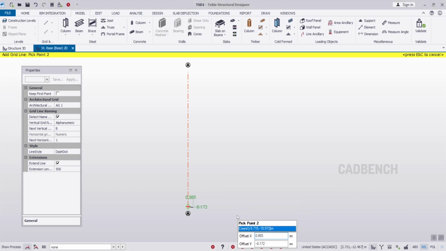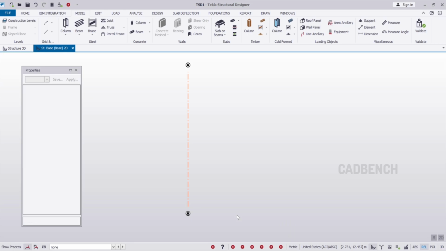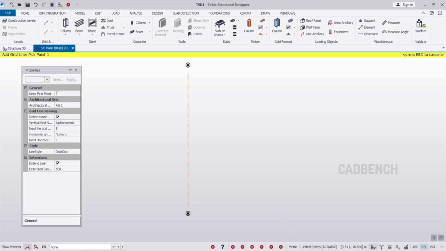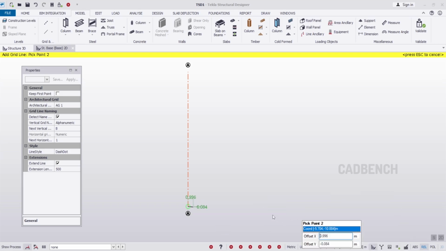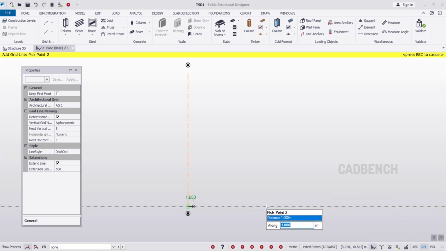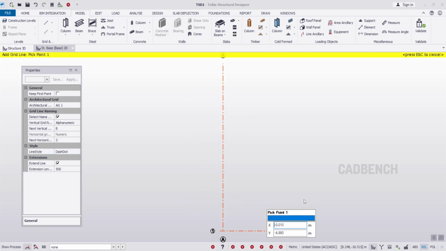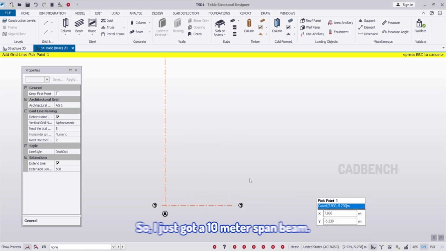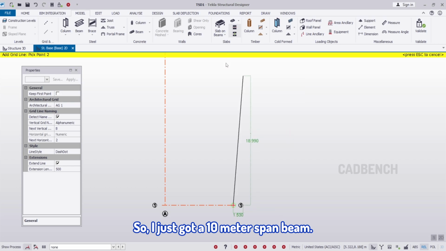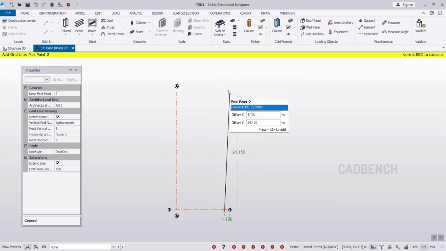Okay, so I just got a 10-meter span beam.